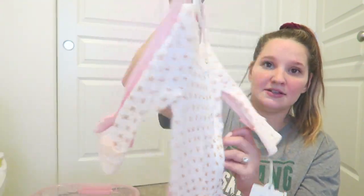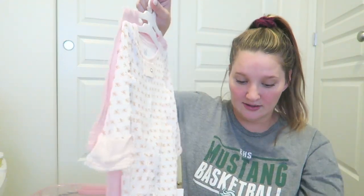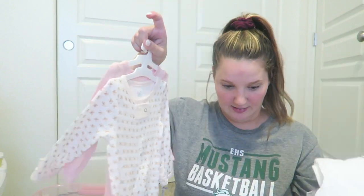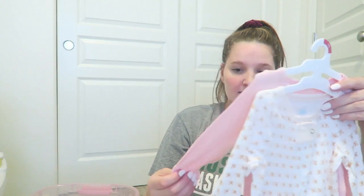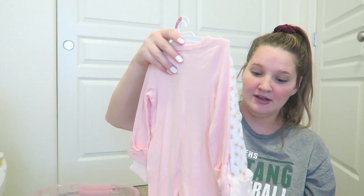These are from Cloud Island — the Target brand. They are ridiculously soft and very thin, so again I'll put a white onesie underneath her jammies for when she sleeps, depending on whatever swaddle she has at night. I'll be finding more of those from Cloud Island. I got these in newborn size, so if they fit her or I like them once they're on her body, I will be buying so many more because they're so soft and comfortable for them.